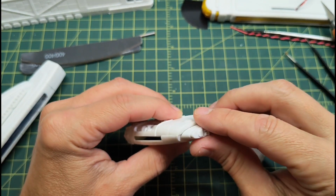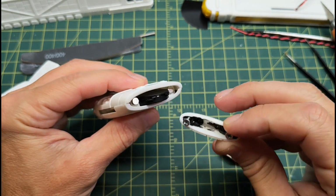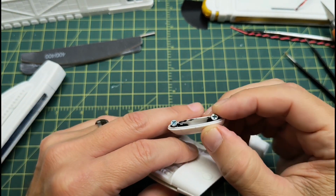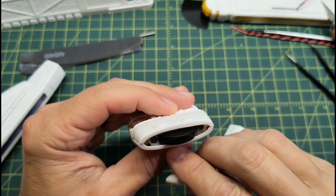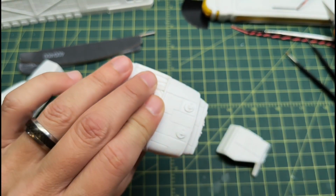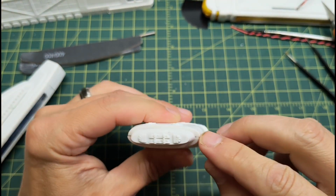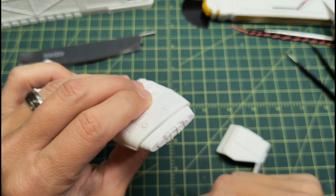However, to turn it on and off, what I had done is attached some magnets to the inside. These are just little flathead screws that I hot glued in there that were the right size for these particular magnets. And as you can tell, that will just fit on like that. We may have a little bit of gap, but it won't be too noticeable. And overall, I think it has a kind of a nice fit.